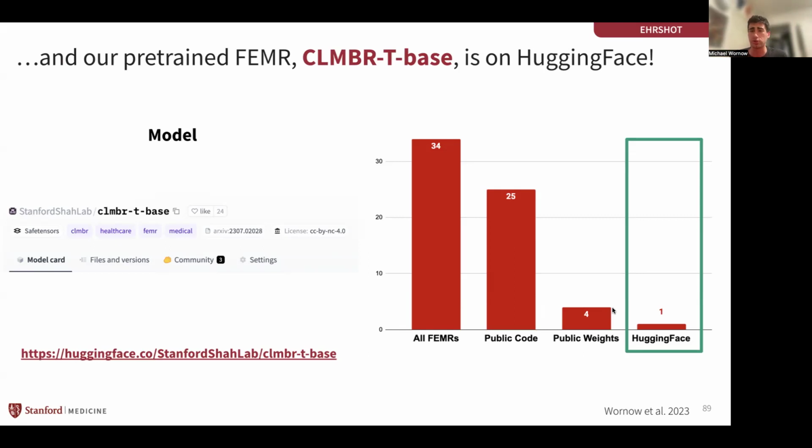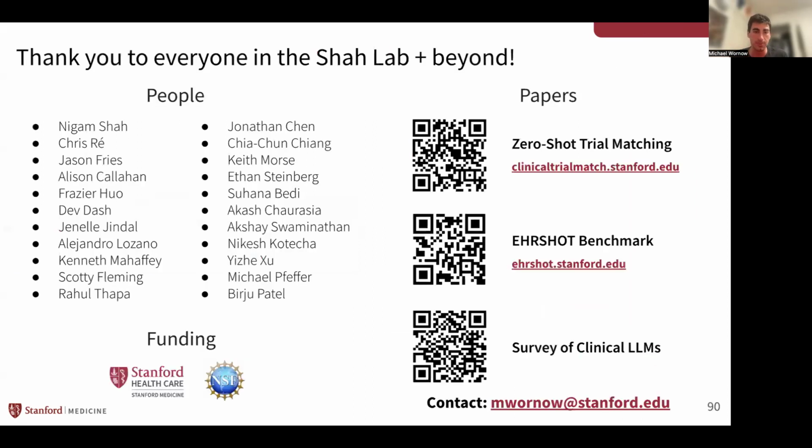I'll note that the model is trained on OMOP CDM structured data. So if your data set is structured or is ETL'd into OMOP, the model should work out of the box. Otherwise, you'll probably need to transform your data into the OMOP standard in order to work with this model. But yeah, please check it out if you're interested in building on this and fine-tuning it for your use case.